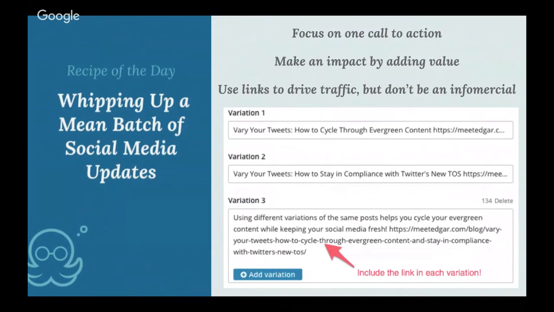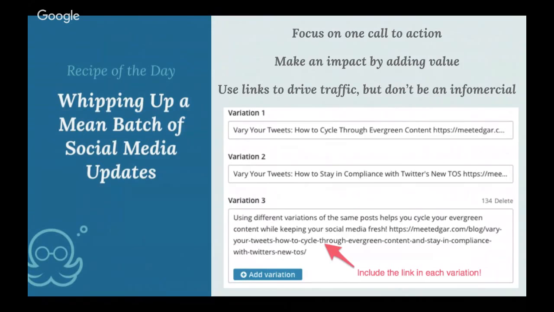So for example, here, you can see we have one blog post that we want to share more than once. We can take a different headline that we brainstormed or a different pull quote from the article, or just ask a different question in front of that link to spark some conversation on the post. And increasing this will just really make sure you have that all-important know, like, and trust factor in your updates with each one that's sending out.